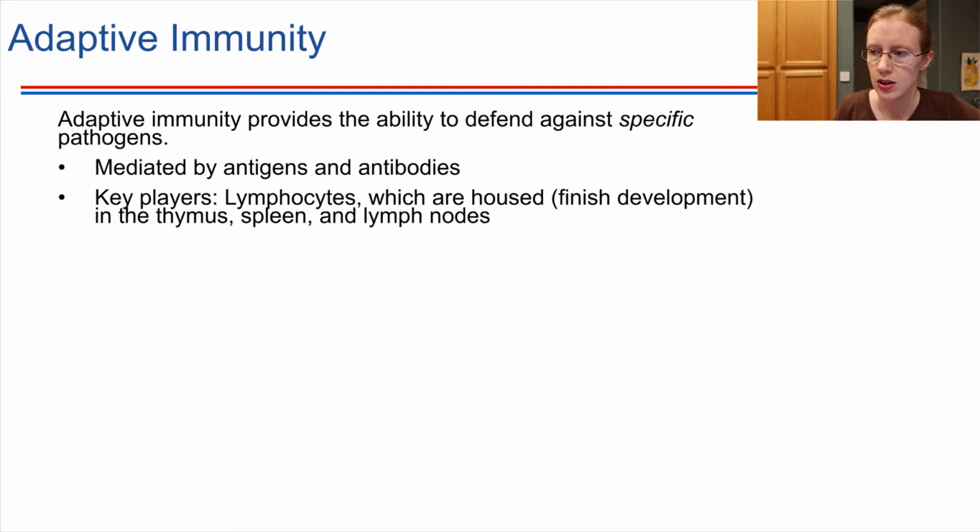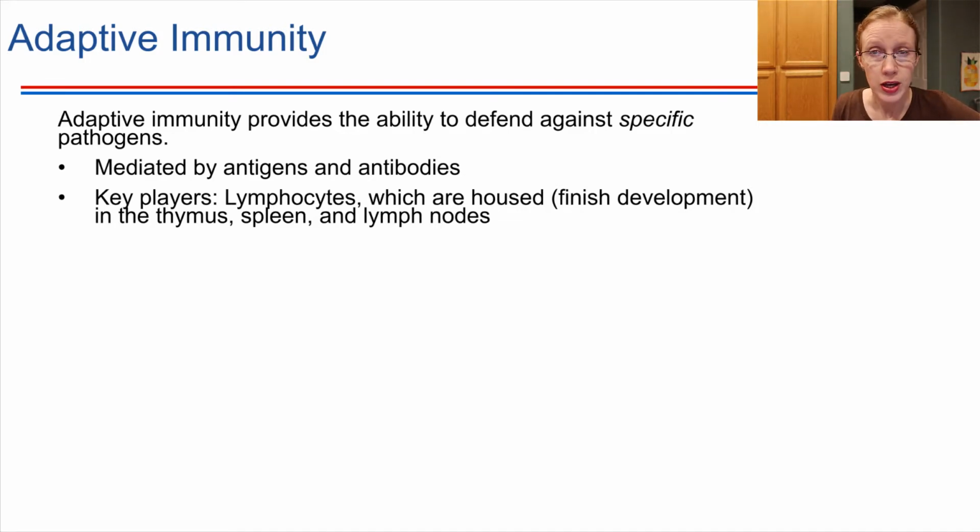And the thymus starts out large. In children, it's very large, and over time it shrinks as we age. It gets smaller and smaller, and that corresponds with a decline in our immune system's functioning. As we get into old age, it does start to decline.